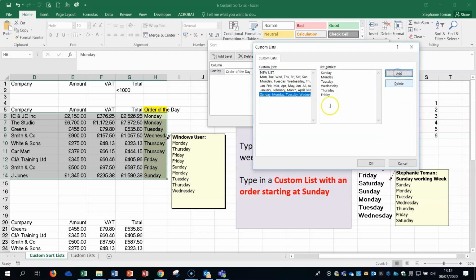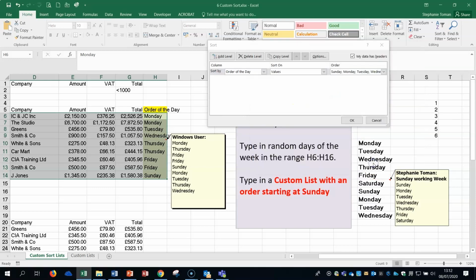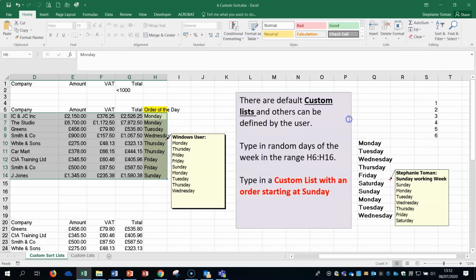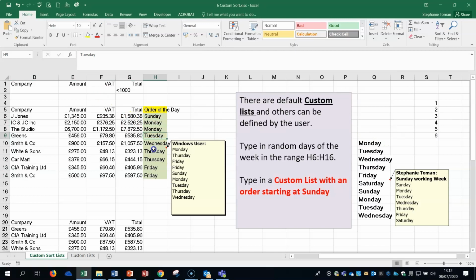So if you click on the add, it jumps into the custom lists area. So now it's actually highlighted. We can OK that. You can see that it's in there. OK again, and that data changes. If you want to do it next time, you could always copy those before you go in and do it. I forgot to do that, hence I had to type badly into the area. But it's how we do things.